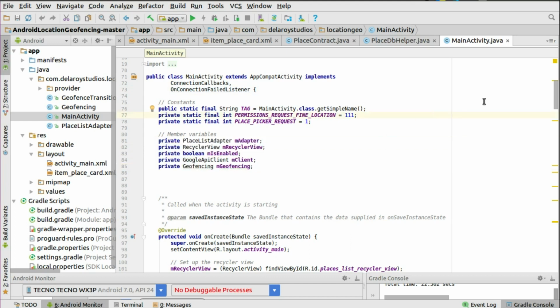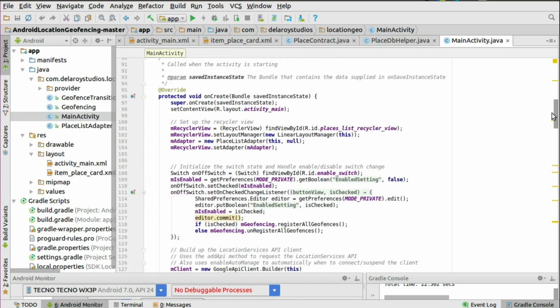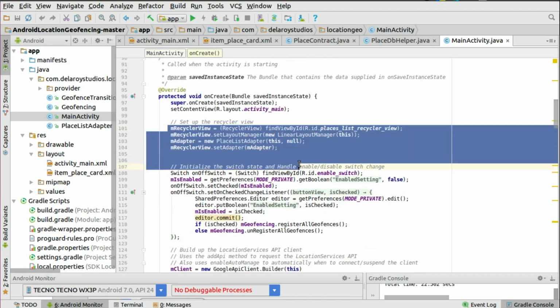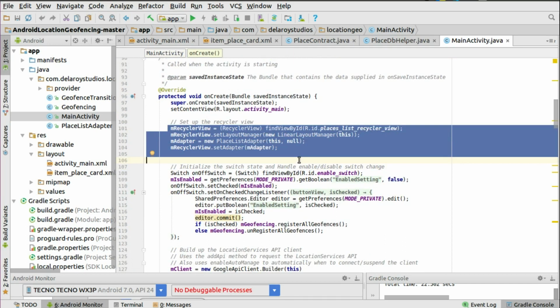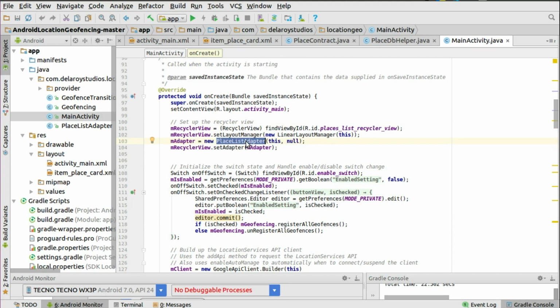We're going to talk about that, where we're going to update, trigger the geofence, cancel the geofence, and do some other things. In the onCreate method, you initialize the fields, you instantiate those classes you need, most especially the place list adapter, which is going to bind the data to the view. And we have the switch, which are all the effects we had right there in the layout. The switch for the geofence: once you trigger the geofence on or off, the switch toggles. We have also one for the location, once you check the location.